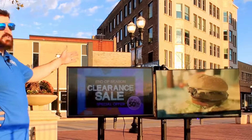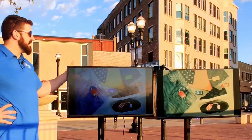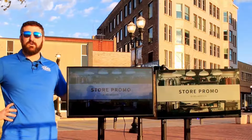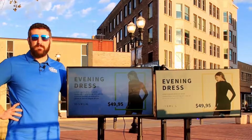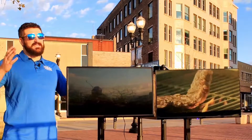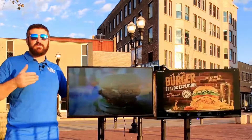Here on a very busy street in a downtown location, if you're a retailer and you have gone down to your local box store just to find a cheap display that you thought could go outside — well, more power to you, but literally more power to you. These things take up so much energy just to fight that sun that our display is taking just a little slice of to illuminate.